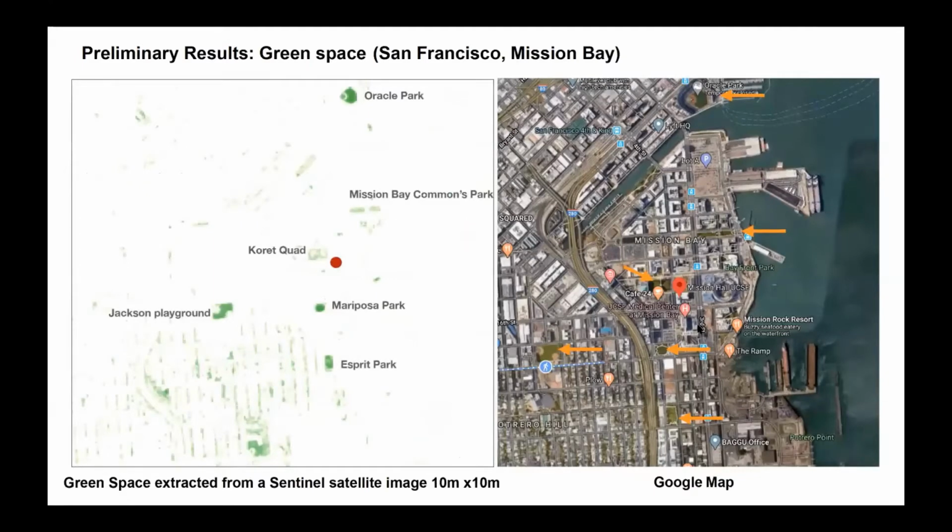Now, the third application is that we can also identify park spaces, which come under green space. Here I have marked some parks from downtown San Francisco. You can see on the left side the extracted layer, like Oracle Park, and on the right top, as you can see on Google Maps, how it looks. So it helps us also in separating these different layers from green space. And then later we can use proximity measures and identify the distance between parks and patients, which can be used to study different public health aspects.